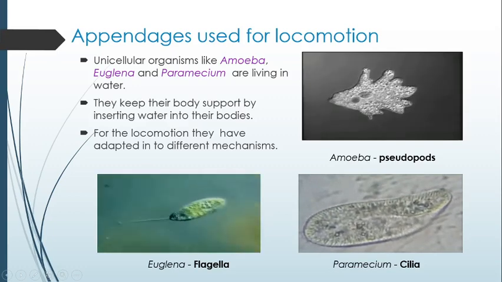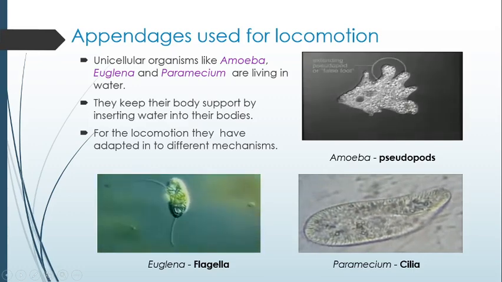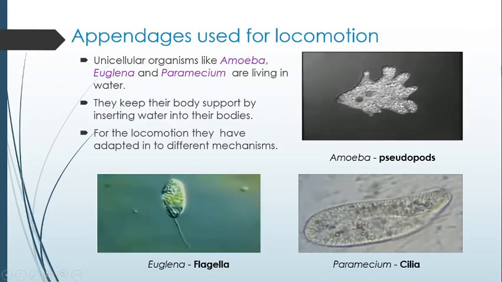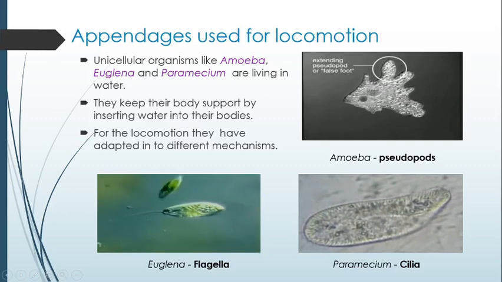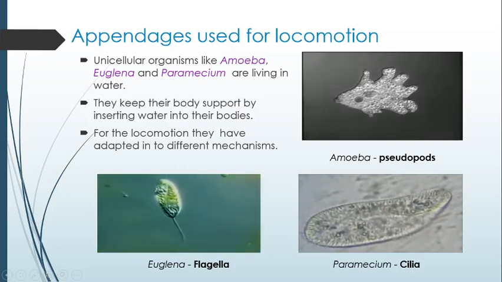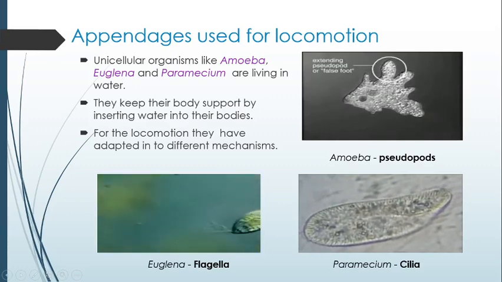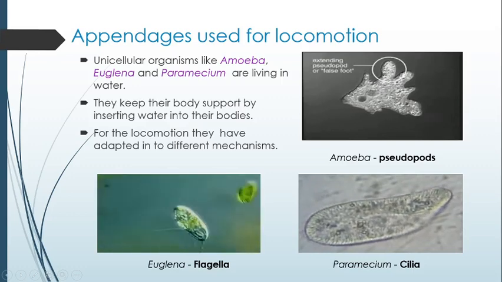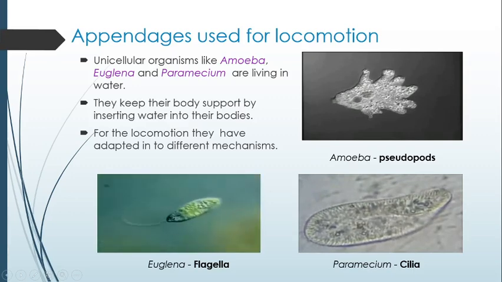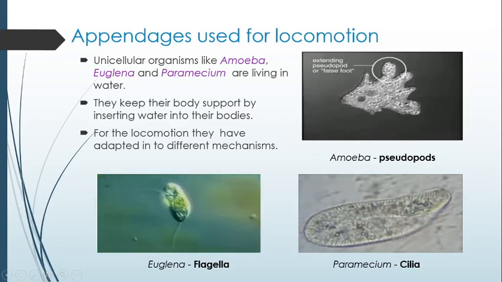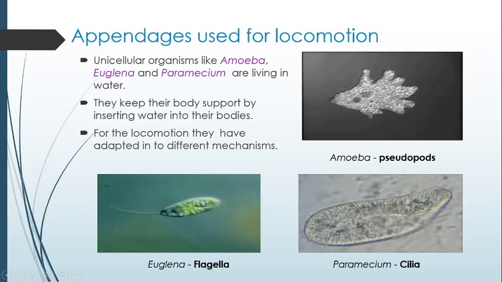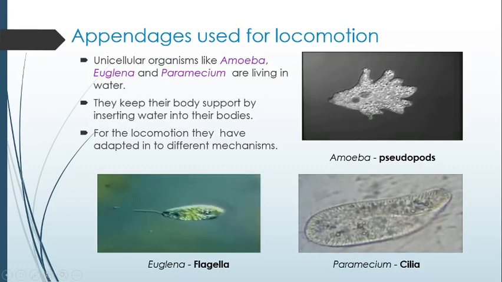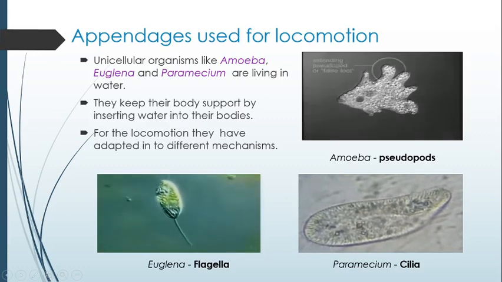Then in the next diagram you can see a paramecium. Around the paramecium body there are small hair-like structures called cilia. These cilia show movements like waves. These wave-like movements help them to locomote. Then in the other diagram you can see a euglena. Euglena have a single flagellum. When this flagellum rotates, it helps to move the euglena's body. So, the most common appendages that we can see in microorganisms are pseudopods, cilia and flagella. Microorganisms use these types of appendages for their locomotion.